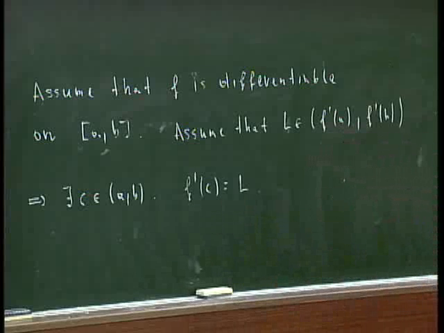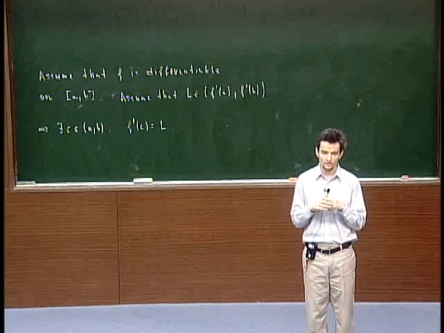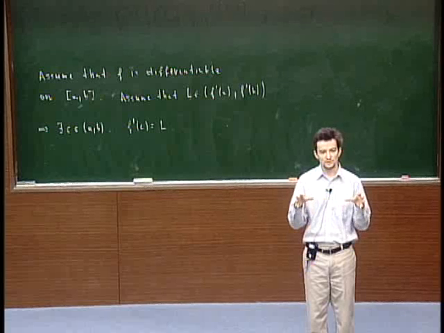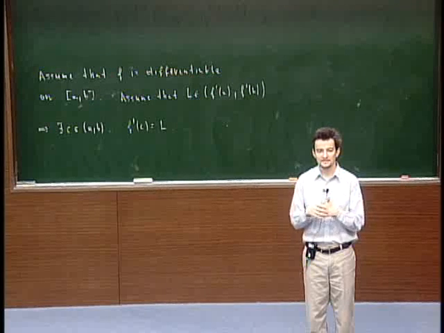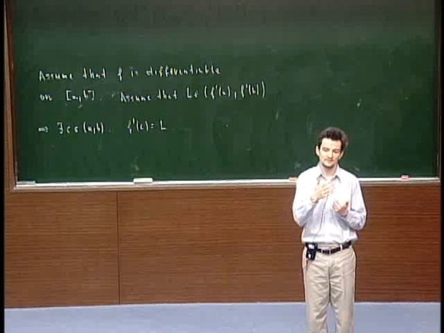the intermediate value theorem. If you remember, the intermediate value theorem tells you that for a continuous function on an interval AB, closed interval, such a function takes on every value between f of A and f of B. So if you have a continuous function on interval AB, f of A, for instance, is smaller than f of B, and you choose L, which is between f of A and f of B, then there exists a C such that f of C is equal to L.